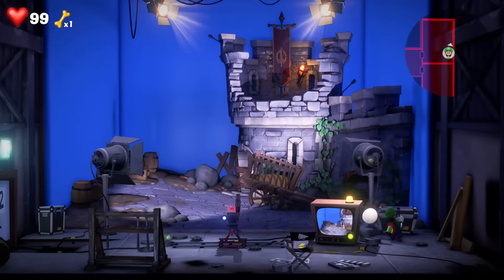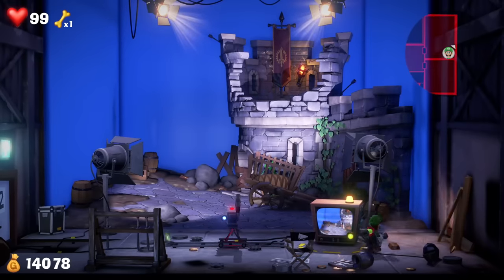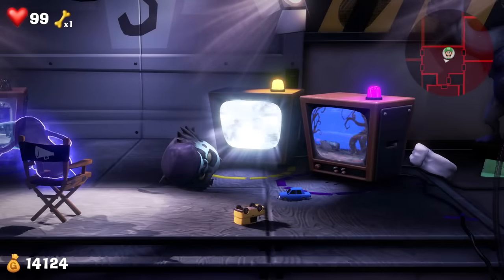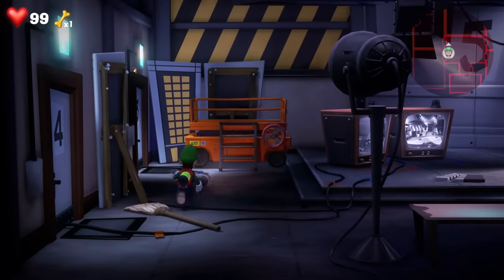You know what? Might as well break some of these while we're here, because we can get some extra money. Okay, but that's mostly just single coins. There was a gold bar, which was nice. Okay, let's go into the TV. And that brings us back to the center room. Okay, as expected, back to the center room. That guy's still looking for his red megaphone.